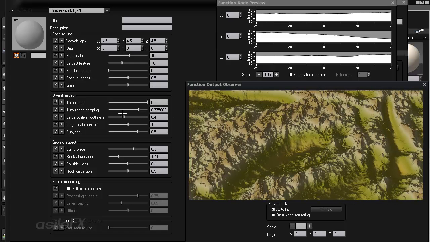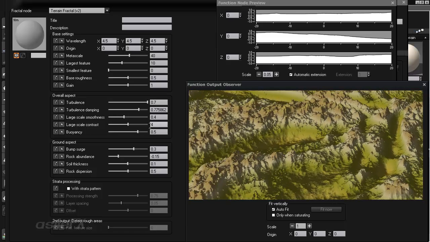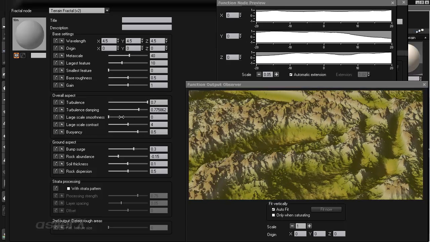The next options are the large scale smoothness and contrast, and these are independent values. So you don't need to have one on in order for the other to work.